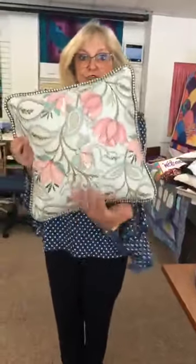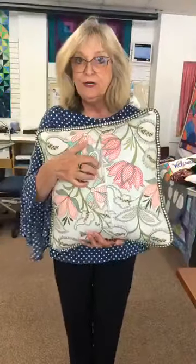If you had a 12-inch pillow form, what size top would you do? It's so funny, everybody asks that. I always work from the top and then buy my pillow form. But the answer is, I like my pillows nice and plump. So if you like a plump pillow, you should buy a pillow form that is 2 inches larger than your finished pillow top. So if you have a 14-inch finished pillow, I would buy a 16-inch pillow form.